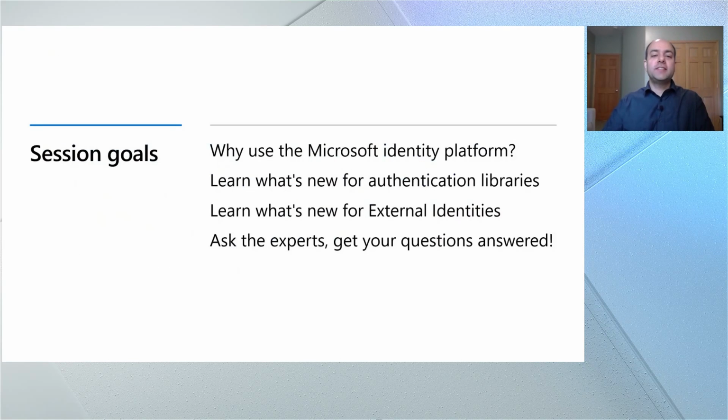The format today is to cover about 15 minutes of content and then save plenty of time to answer your questions. We'll start with the basics of the Microsoft Identity Platform and everything you get for free inside the box. Then we'll talk about what's new. We have some additional platforms and scenarios to talk about for the Microsoft Authentication libraries, and some exciting news regarding the ability to sign in external identities or users outside your organization.